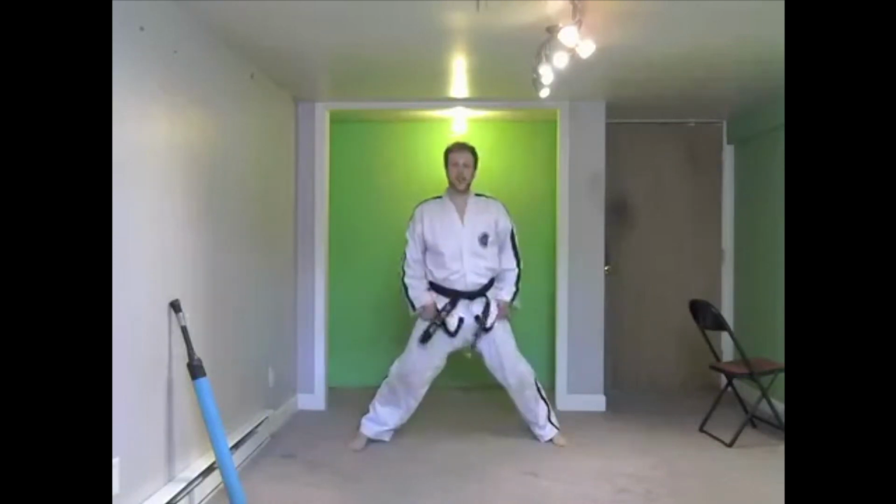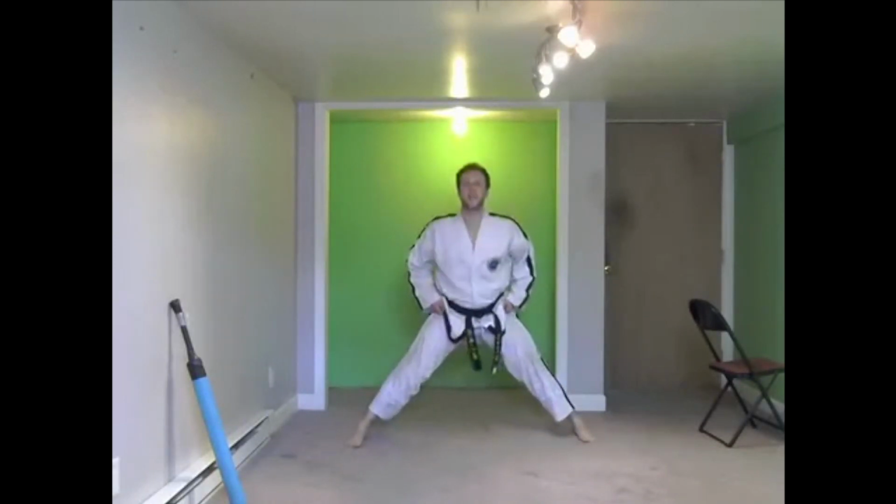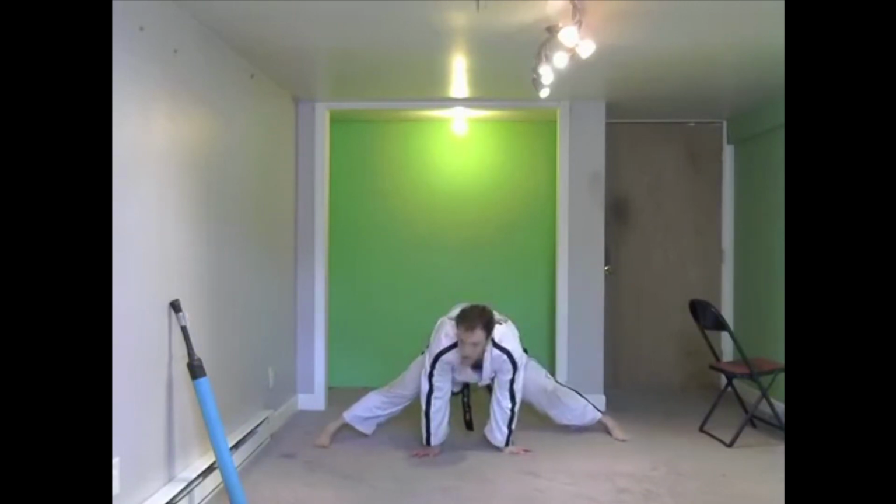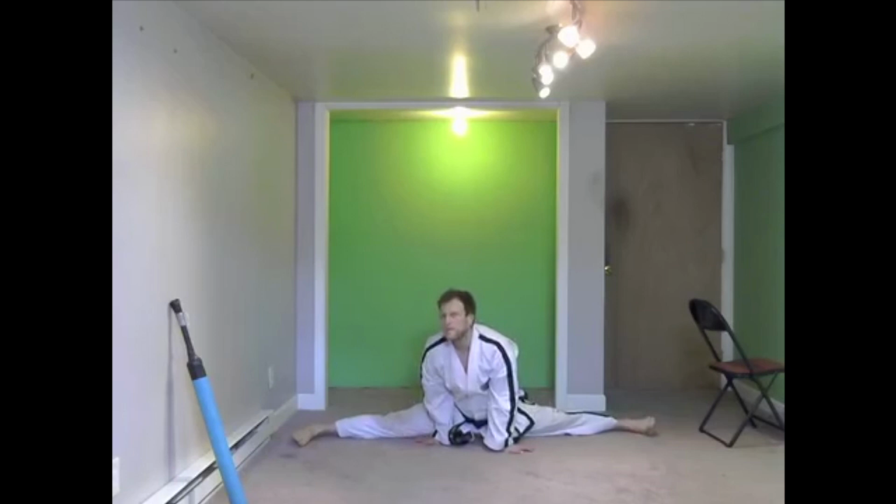Extend your legs out to either side. Put your hands on the floor in front of you. Slide the legs out as far as they will go, into your splits. If you feel pain, don't go that far. If you're feeling discomfort, good job. If you don't feel anything, go further.